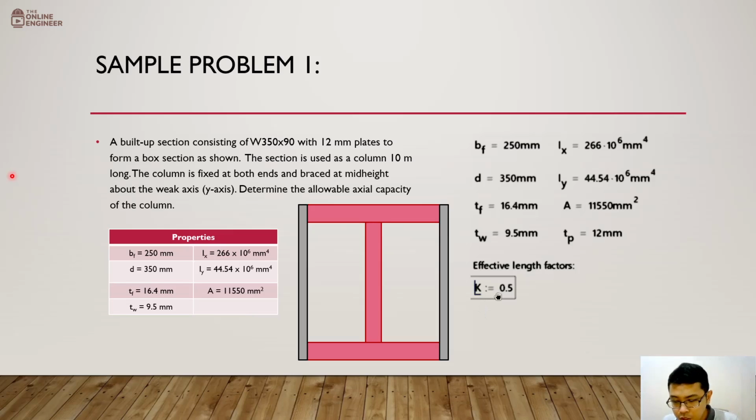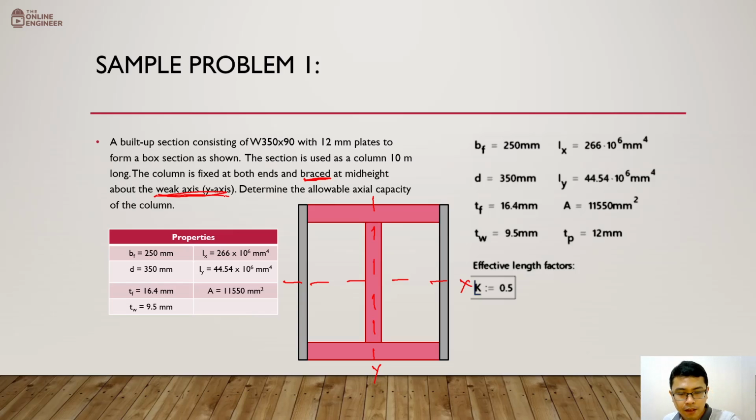Now, as we all know, the section that we have over here, as you can see down below, has two axes: the x-axis, of course, as we can see here, and of course, we have our y-axis as we can see here in our figure. Now, the x-axis is considered the strong axis of the section. It's because most of the time sections are designed or proportioned in such a way that the section has a big IX, or moment of inertia, making the x-axis stronger than the y-axis. That is why when we talk about bracing, as mentioned here in our problem, the bracing is usually applied along the weak axis, and not on the strong axis.